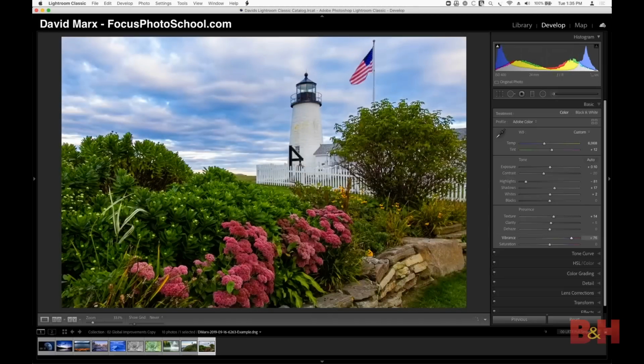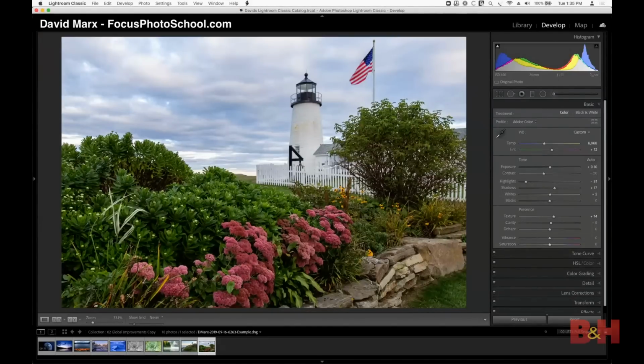The problem is these two controls move the entire rainbow, the reds, the greens, the yellows, the full spectrum. Well, rarely do I want all the colors in my image to go to neon or nuclear, but I love the idea of intensifying some of the colors.